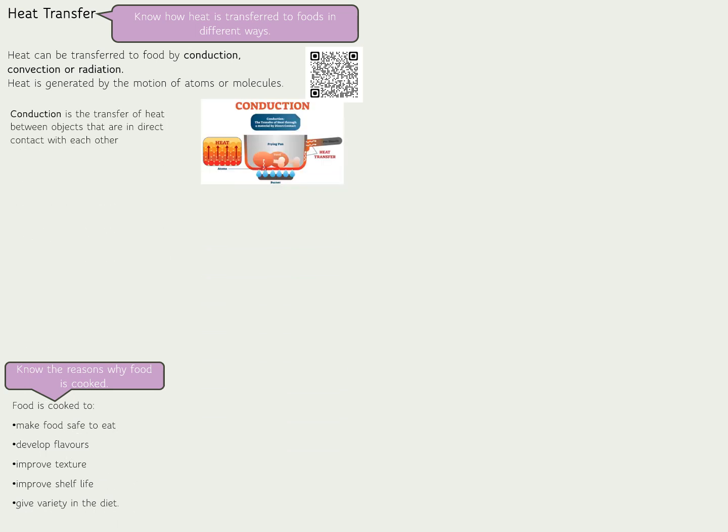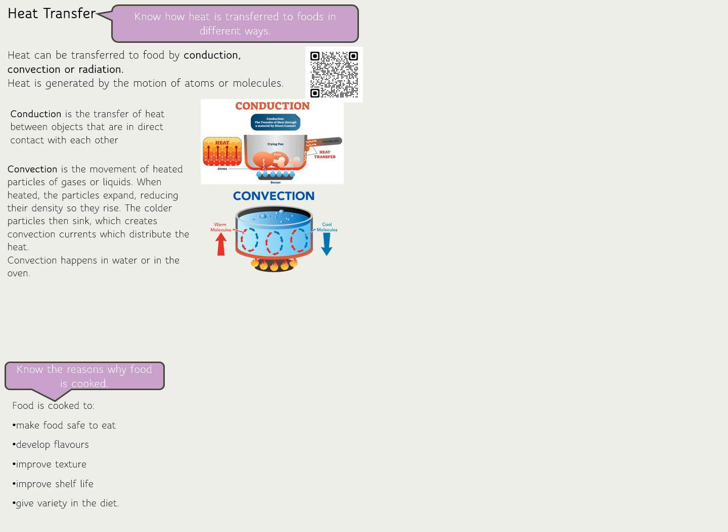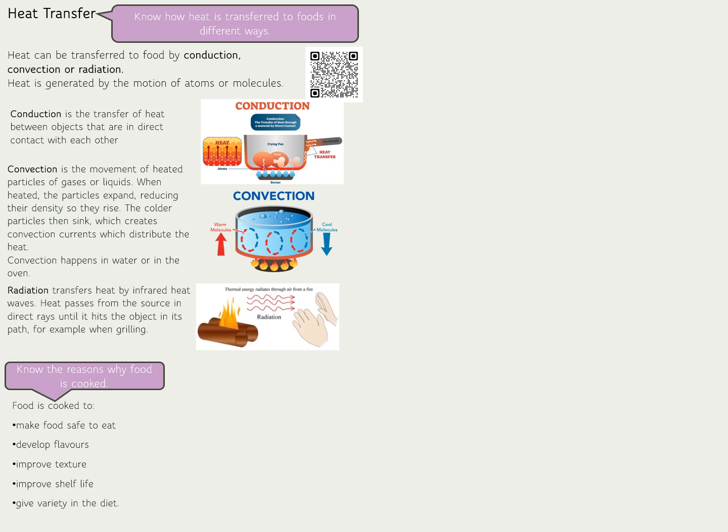And there's normally a question where you're asked to explain what conduction is, which essentially is heat travelling through metal into the food, or convection, where the heat has to travel through water or air to get to the food. So if we're boiling anything, that's convection. In the same way, if we're baking in the oven, that's convection because the heat is travelling through the air in the oven. Or radiation, where the heat directly radiates towards the food and doesn't go through another surface. So a toaster is a really good example, or also a barbecue.